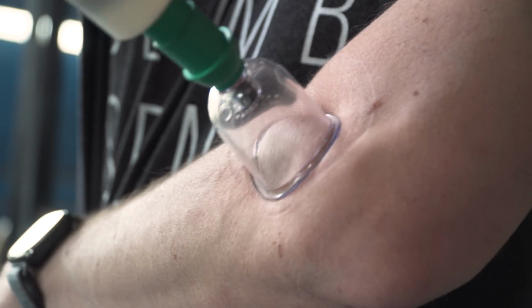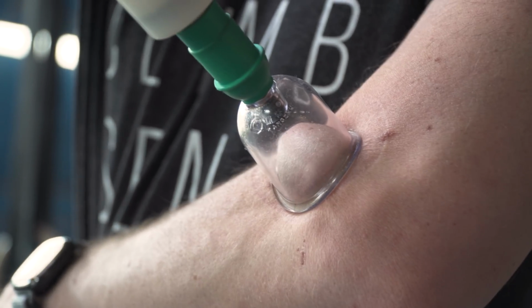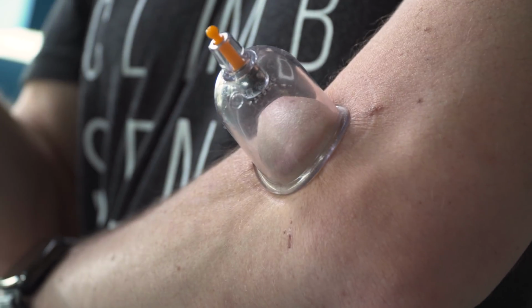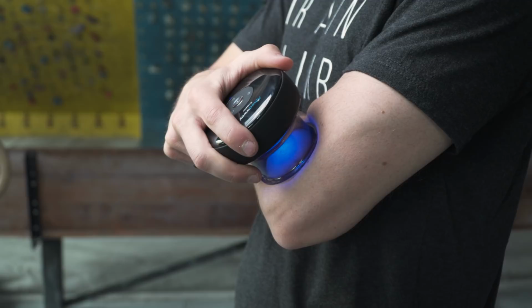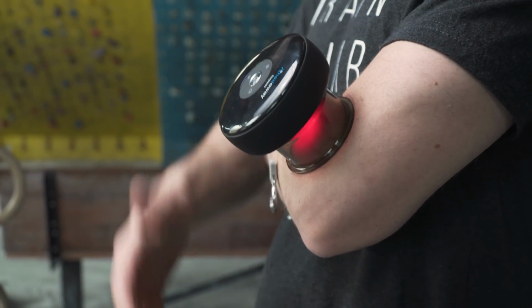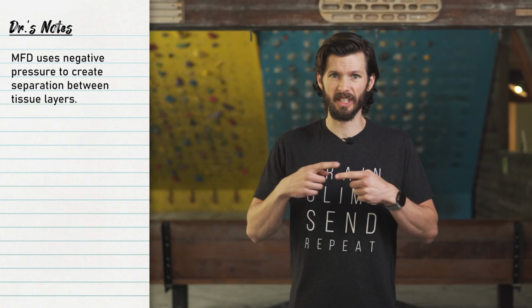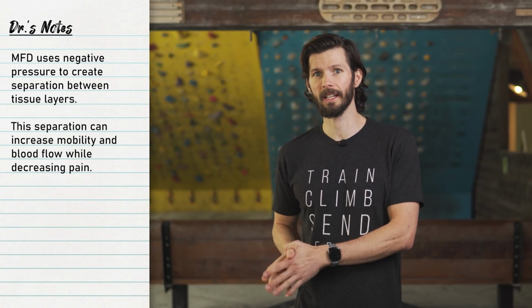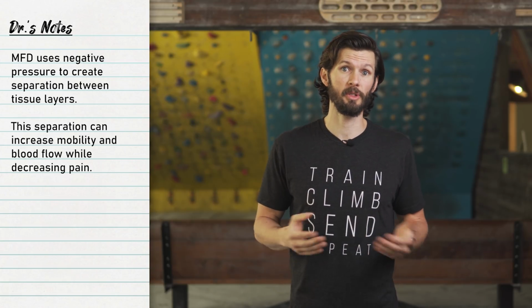So how does MFD even really work? Well, MFD uses negative pressure to create separation of our three main layers of tissue: skin, connective tissue, and muscle. By separating these three layers, you can see improvements in blood flow and circulation. It can also help the three layers slide past one another easier, which can improve overall mobility, and by doing so can also reduce pain.